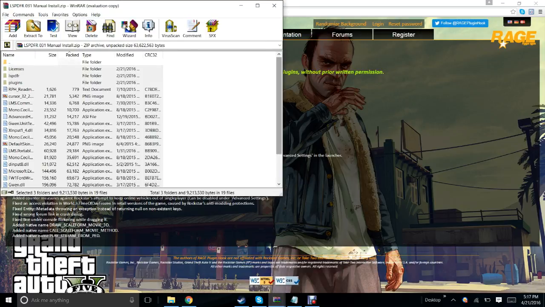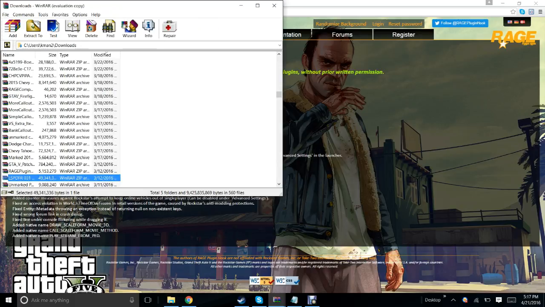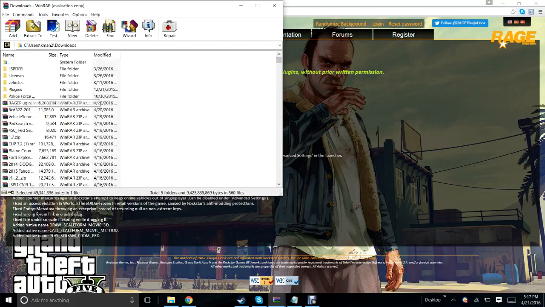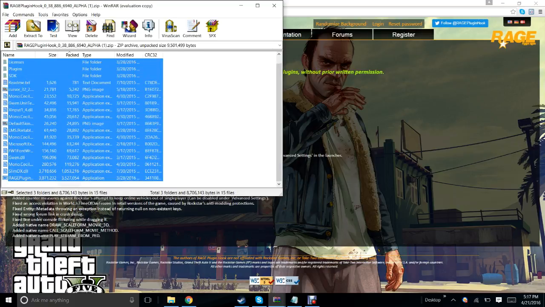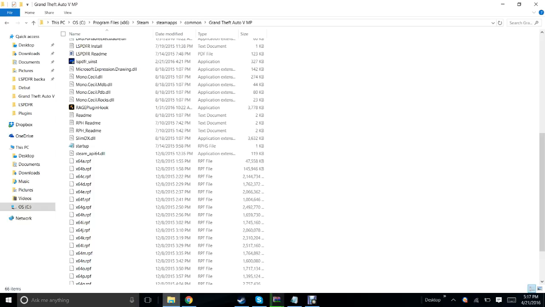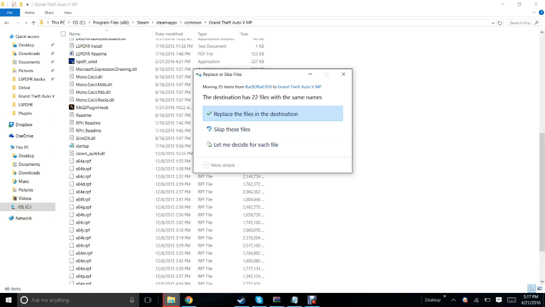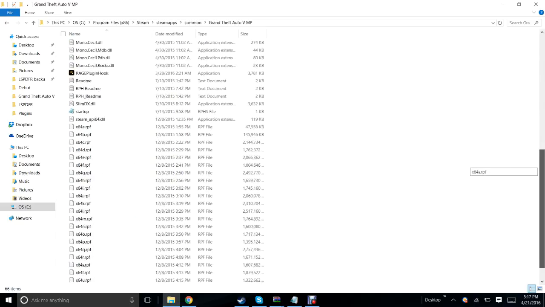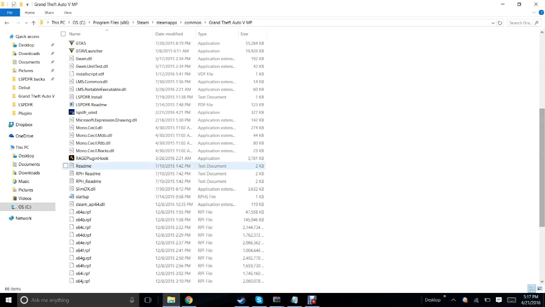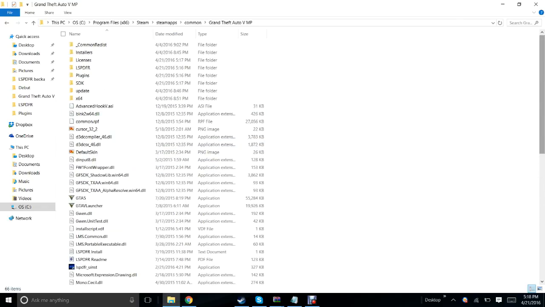So we'll just go here and I'll show you. You'll open that up and copy all these files. Drag them into your main directory and drop them, and it'll replace. You have to do this portion second. If you do it first, when you install LSPDFR, it will override the RageHook that you already installed. And just like that, now everything's installed. So all you have to do is double click on the Rage Plugin Hook label and run LSPDFR.